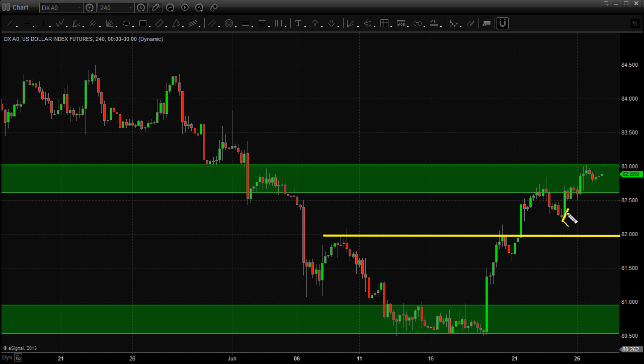And of course we've got this rising support level here where, if it breaks down, we'll probably see it come down and test that mid-range zone. Could come right down into more or less the middle of this zone down here. And if we see that pullback, then we could see stocks and commodities have a little bit of a bounce in the next day or two. But overall, it's holding up into resistance.